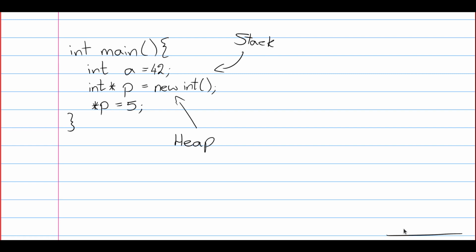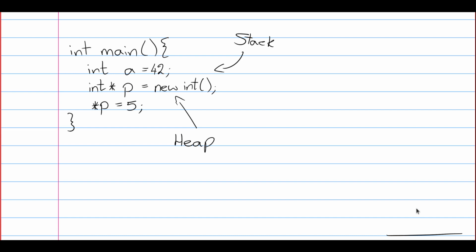The stack is just the stack of pancakes that we always add a new frame onto the top of. The heap, on the other hand, is just some other memory, and it's exactly what it sounds like. It's like a heap of laundry sitting in the corner, and we just kind of throw things on it as we need it, and we don't really know where things will go. There's no real structure to it that we know about just yet, and it's up to the operating system to decide exactly where memory should come from.